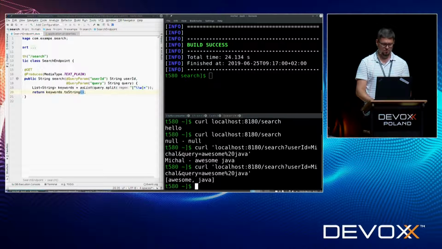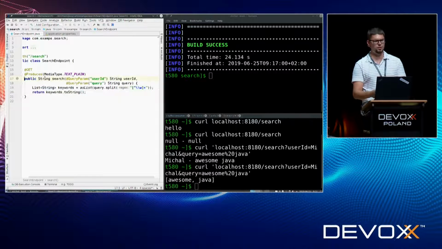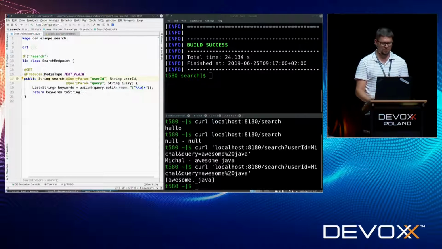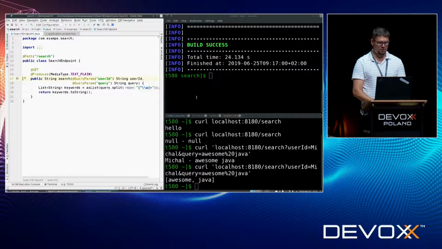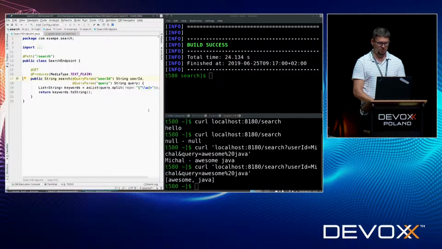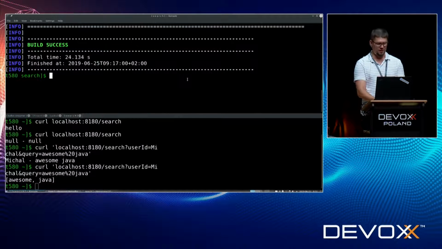Okay, awesome Java, great. Now what I'd like to return from here is JSON, obviously, and not some plain text. So I need to add another extension. Let me first find an extension that will fit my needs.